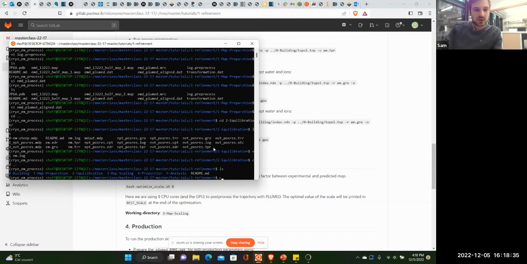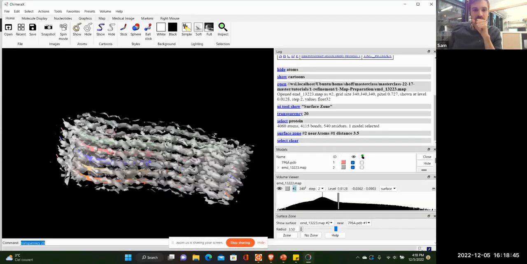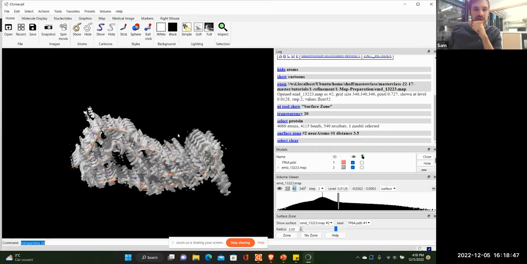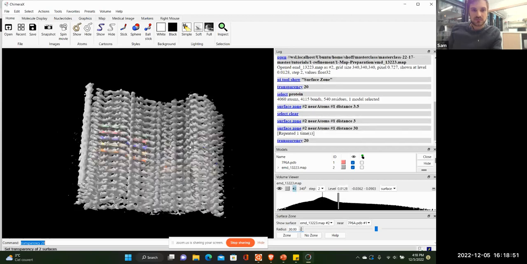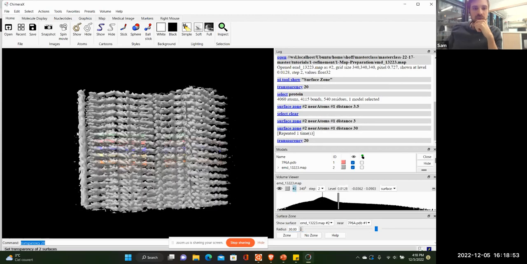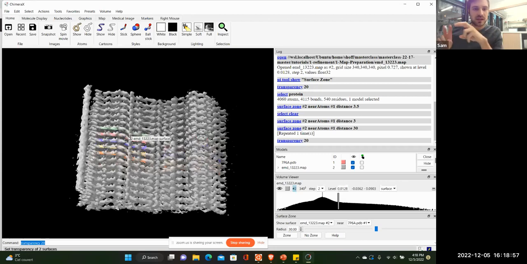Then we start going into where we start using the plumed system. In this case, we go into the step 3, which is the map scaling. So again, if you think about how we trimmed the Cryo-EM density map, there was originally a lot more density present here in our system. Once we trim that, we actually decrease the amount of density present inside of our plumed density map.